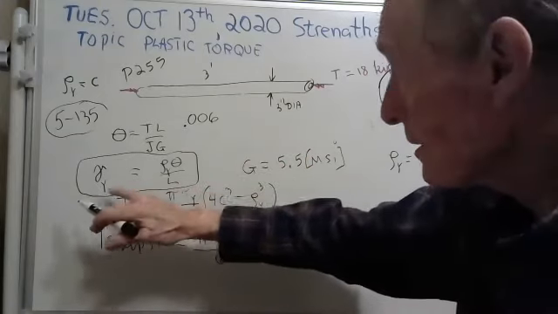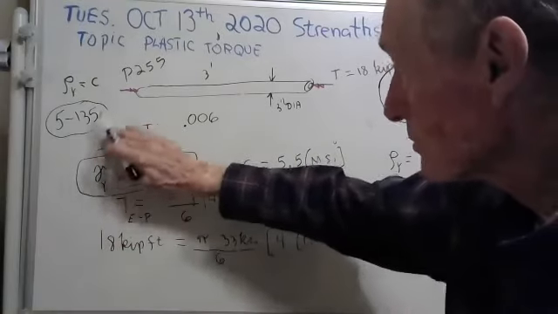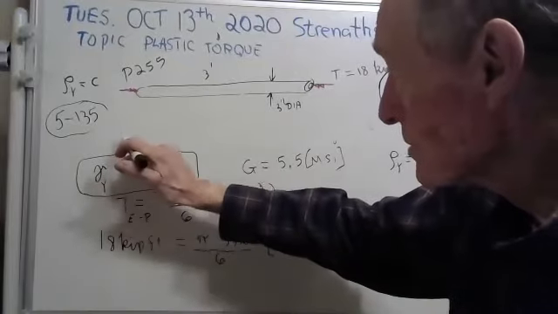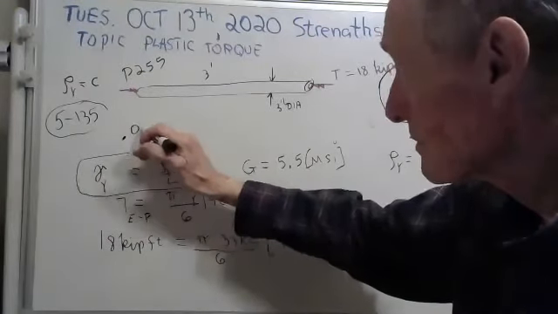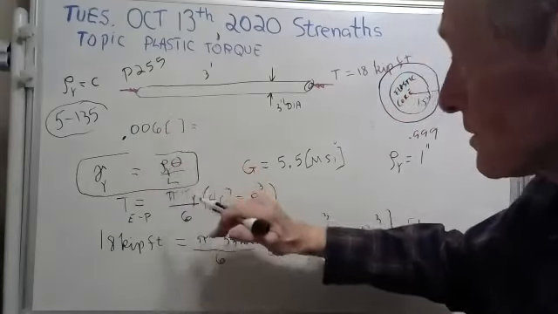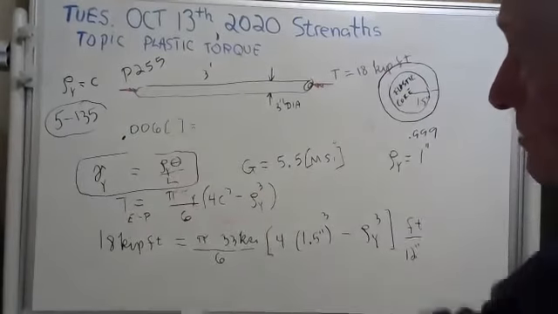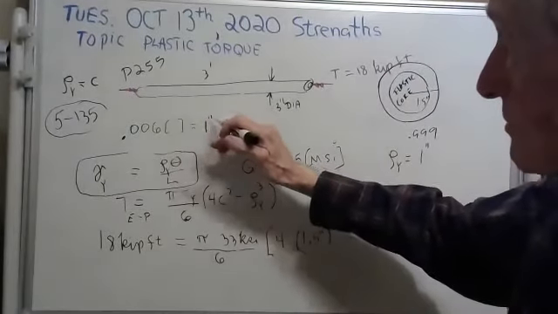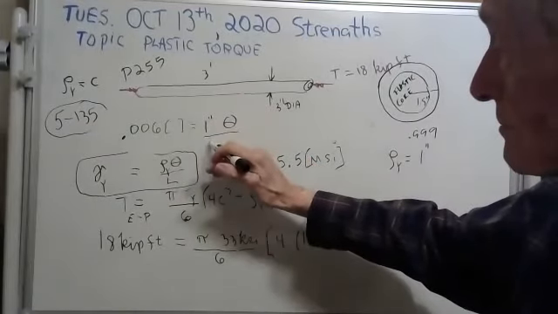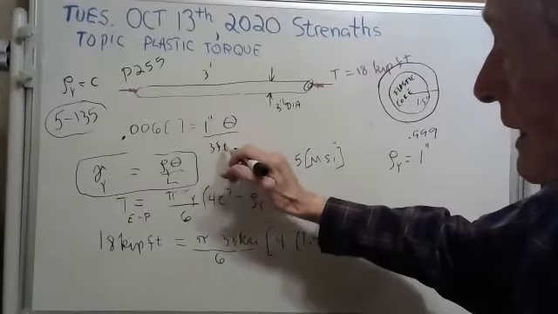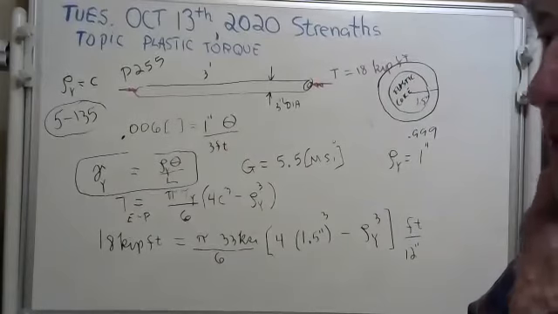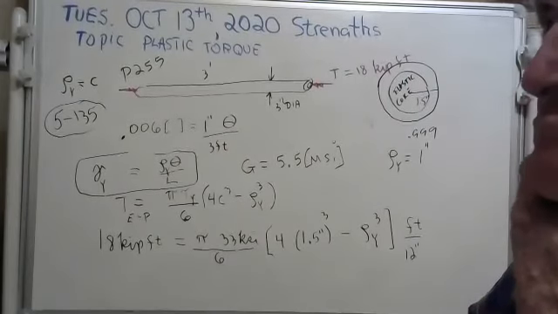I got lost. Yeah, here I'm doing this equation here now. Never mind this one. Don't get mixed up. I'm doing this equation here. It's 0.006, no units, because remember, strain is dimensionless. And we know the radius of the elastic core, it's 1 inch. And we know the length, it's 3 feet. We can't use feet. We've got to turn that into inches. Well, 3 feet is 36 inches, right? Yeah.